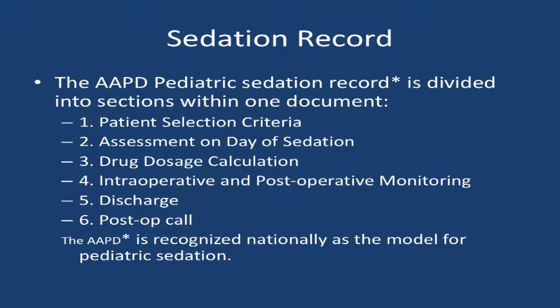Sedation record. The American Academy of Pediatric Dentistry sedation record is divided into sections within one document: patient selection criteria, assessment on day of sedation, drug dosage calculation, intraoperative and postoperative monitoring, discharge, and post-op call. The American Academy of Pediatric Dentistry is recognized nationally as the model for pediatric sedation.